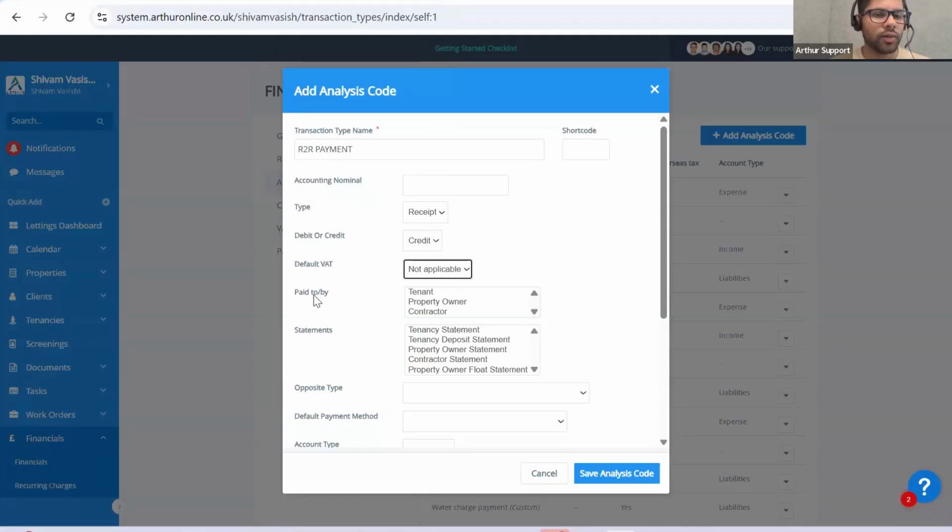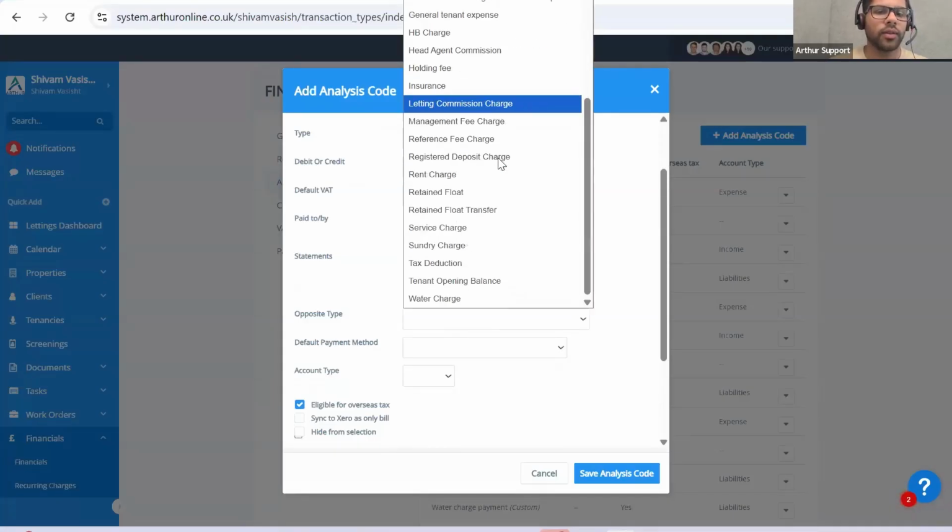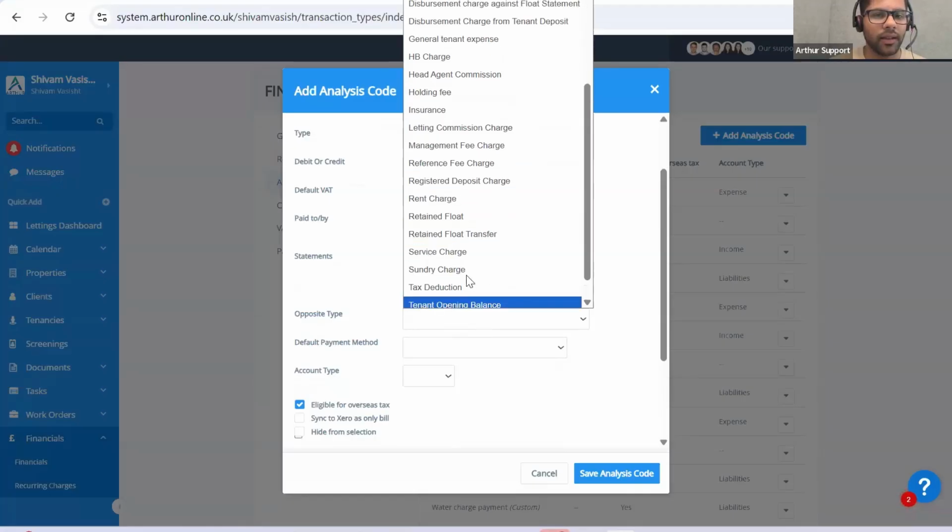This is who the charge is related to. Rent-to-rent payment is a payment to the landlord, so we're creating this charge against the landlord, and we want to create this charge on the property owner statement. The opposite type is the receipt that will be generated once that charge has been paid.